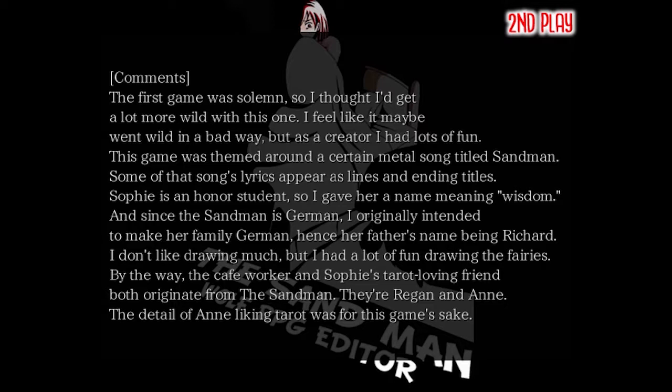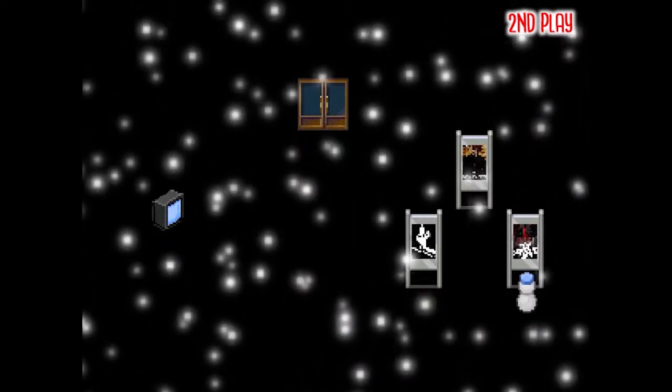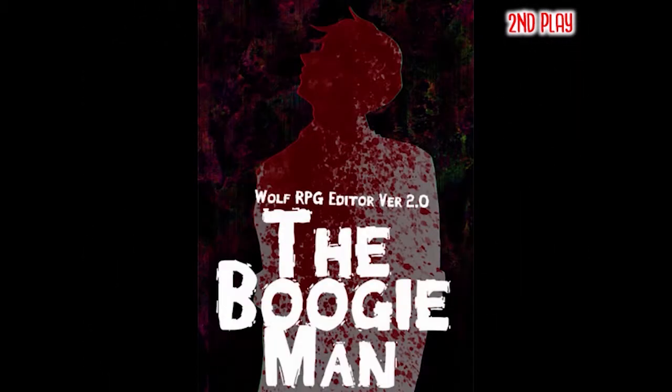Wow, I forgot those people. Holy shit. The details of Anne liking Taro was for the game's sake. Yeah, fair enough. Let's say she showed no interest in the other two games, so that was kind of a really random thing.